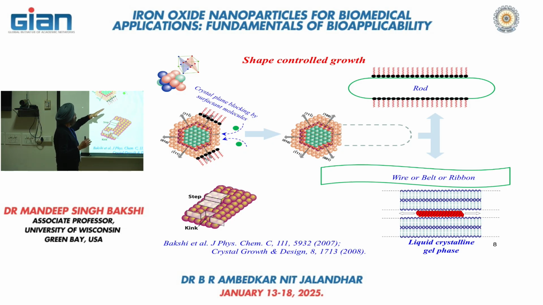By manipulating, by passivating, by blocking certain crystal planes, suppose I want to grow this nucleating center into a ribbon or a wire, I have to block the other crystal planes and only allow the growth to happen over here. So you see the crystal planes, this one, it's 001 and 001. You can see over here all 111, so they are being blocked. And only this crystal plane, that is 110, and only the nucleation is happening on this one, with the others blocked by placing the surfactant molecules, allowing the crystallization to happen like this.